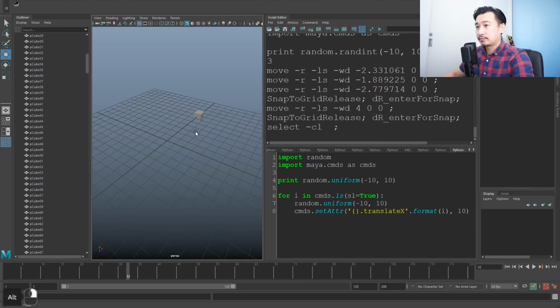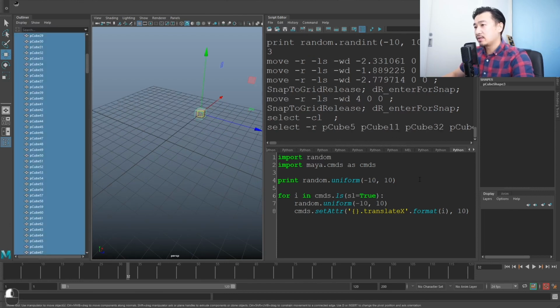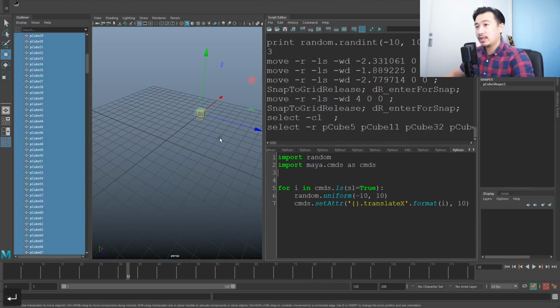So if I grab this code, select everything again so it's all selected, rather than just running this code like this, we want to actually store the value that it gives us. We can do that by adding it into a variable. I'm just going to call this variable rand num, equals random number, and it's going to run this command and store the random number in this variable I called rand num.